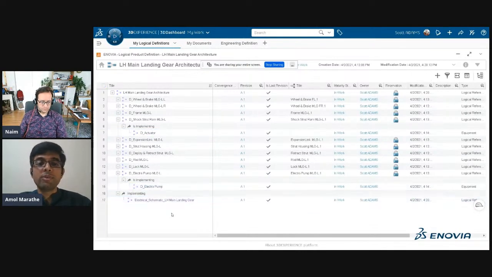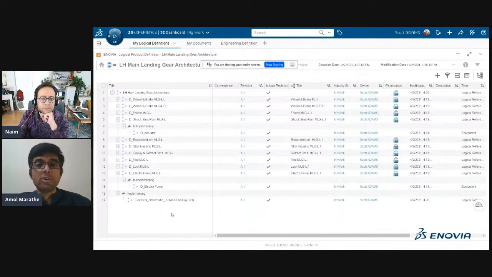This is the link between the two occurrences of the logical references, and these two occurrences are from different logical references altogether. So in this way, you can build the entire structure, not only the structure, but also the implementation links and relationships between the different logical references.